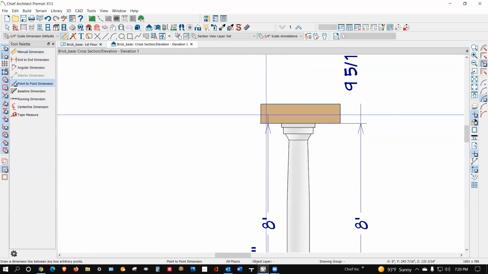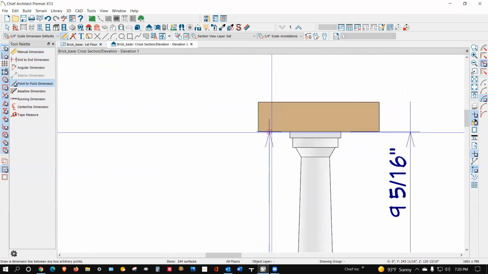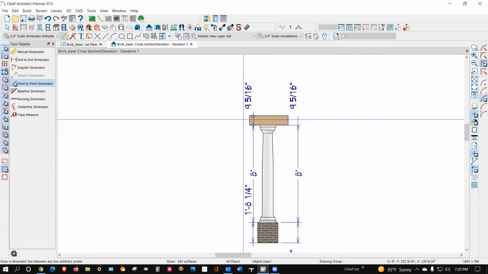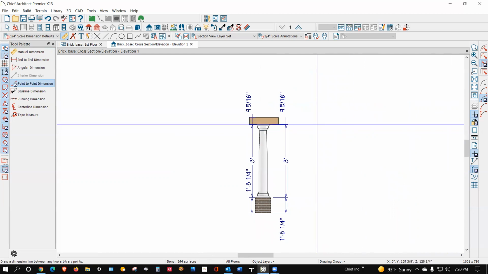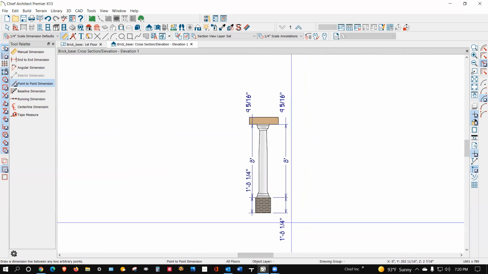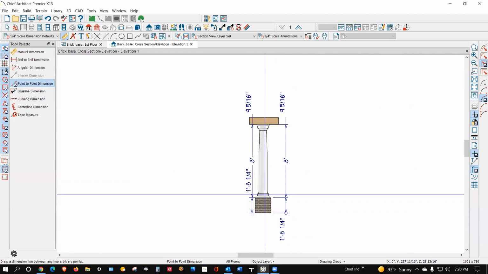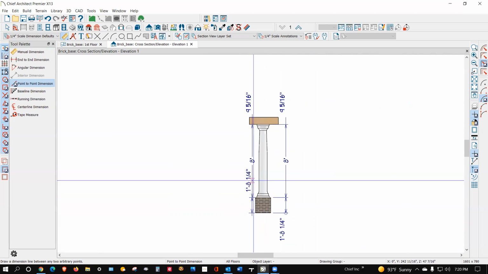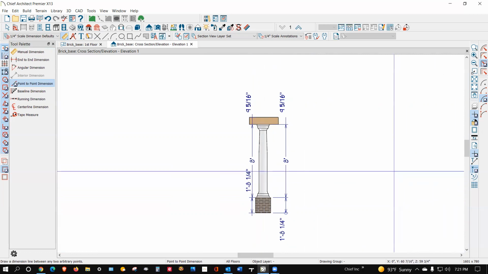And it's not a matter of your settings being wrong or something like that. It's just that in 3D views, dimensioning is not as straightforward as it is in plan view. Dimension points on 3D objects are a little bit less certain than in plan view. And that's the way of it. And that's the reason they have different tools.